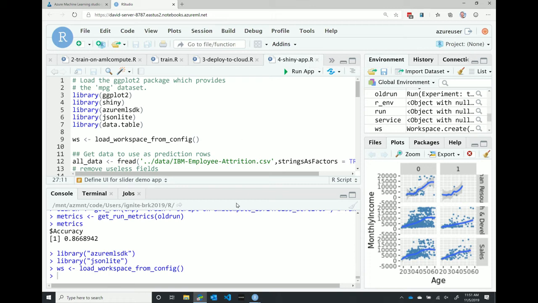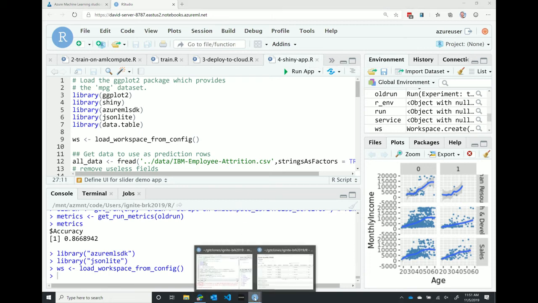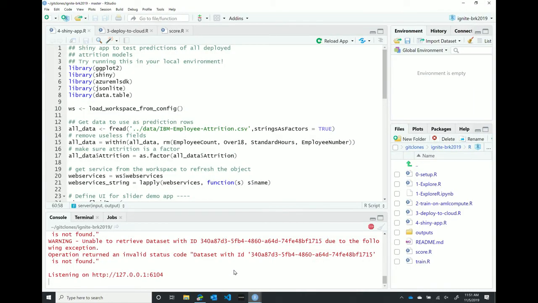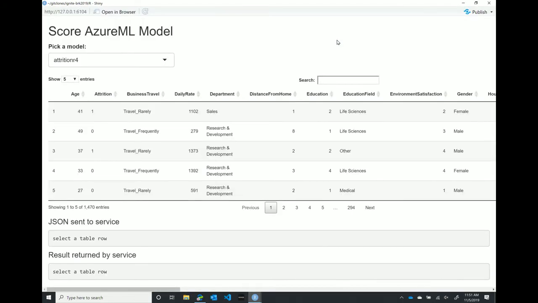And in fact, just to show you that this is a completely independent environment, I'm going to switch to RStudio on my desktop right now. This is running directly on this laptop you have in front of you. We have a Shiny app, which is basically defining the user interface and the functions that are going to be computed within that user interface, which in this case is going to call out to that endpoint that we just defined. So I can go ahead and run that Shiny application, and now we have a nice little app that we can use to test that attrition R deployment that I just made.